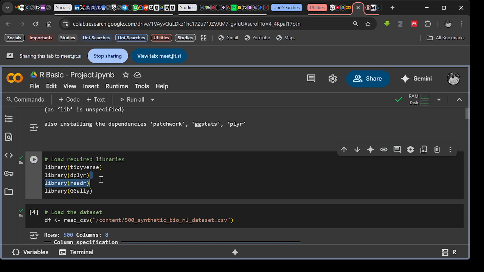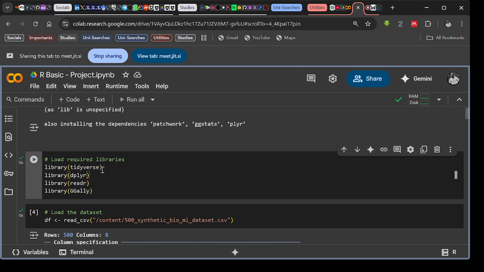If you are coming from Python, you would see something like import, then the name of the package. Here, you just type library and then the name of the library.